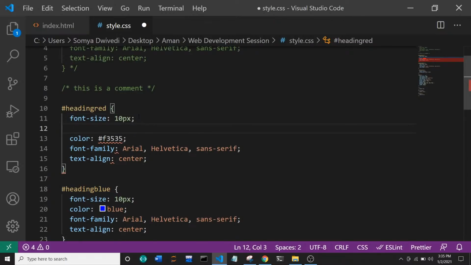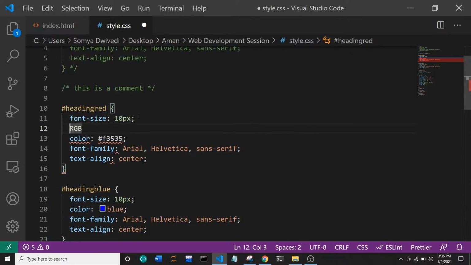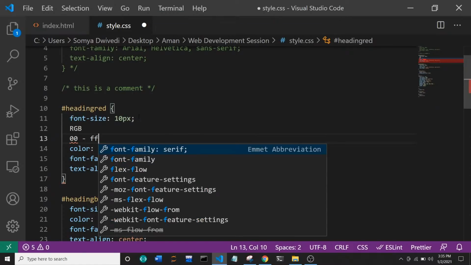Let me write here RGB. The red one, how much red should be there in it, how much green should be there in it, how much blue should be present in it. Then for each one we have 2 numbers ranging from 00 to FF. 00 means 0% of that particular color, FF means 100% of that color.